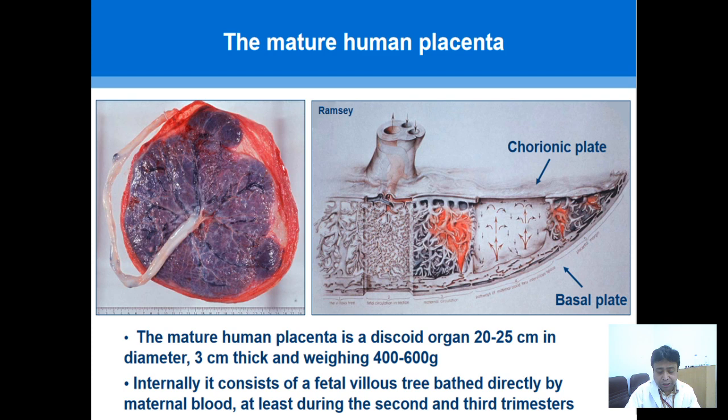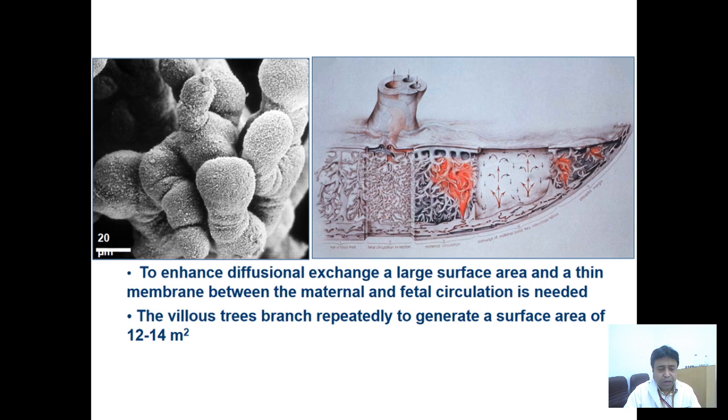So this is what we are talking about, the learning need. This is an electron microscopic image of how the trophoblast and the placental villus system actually look under extremely high magnification. You could see that it has been branching and sub-branching and again further branching. The entire purpose of this numerous branching is to produce a large surface area so that an efficient exchange of gas and nutrition can take place.